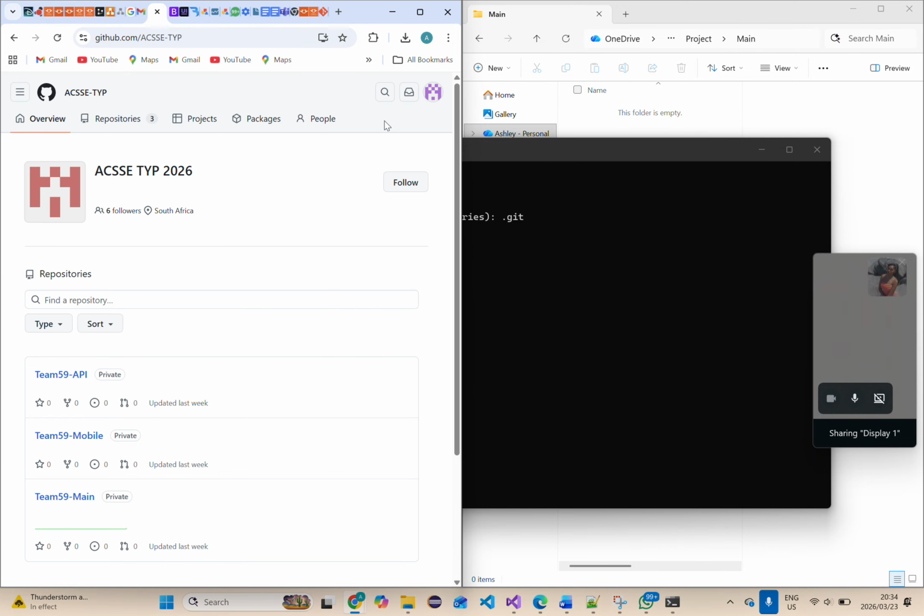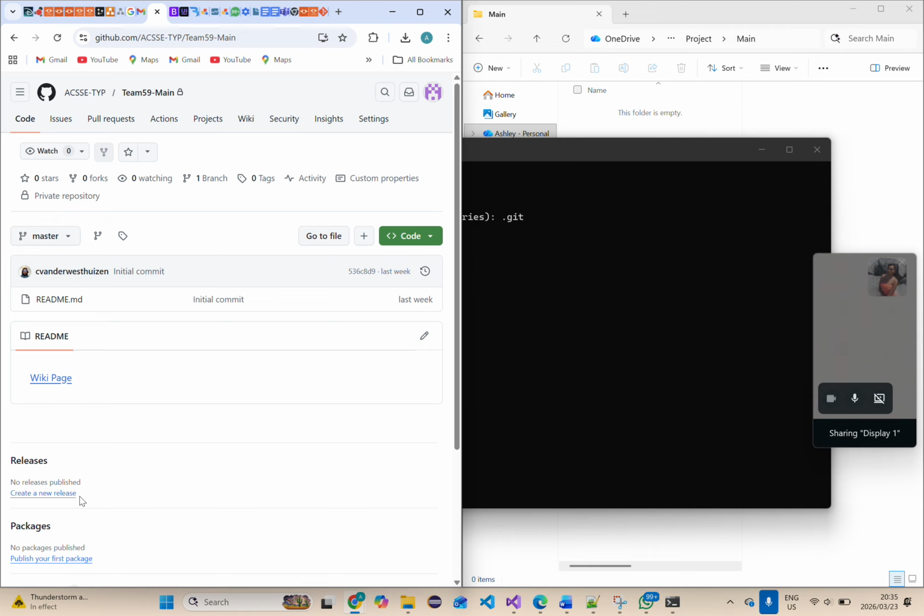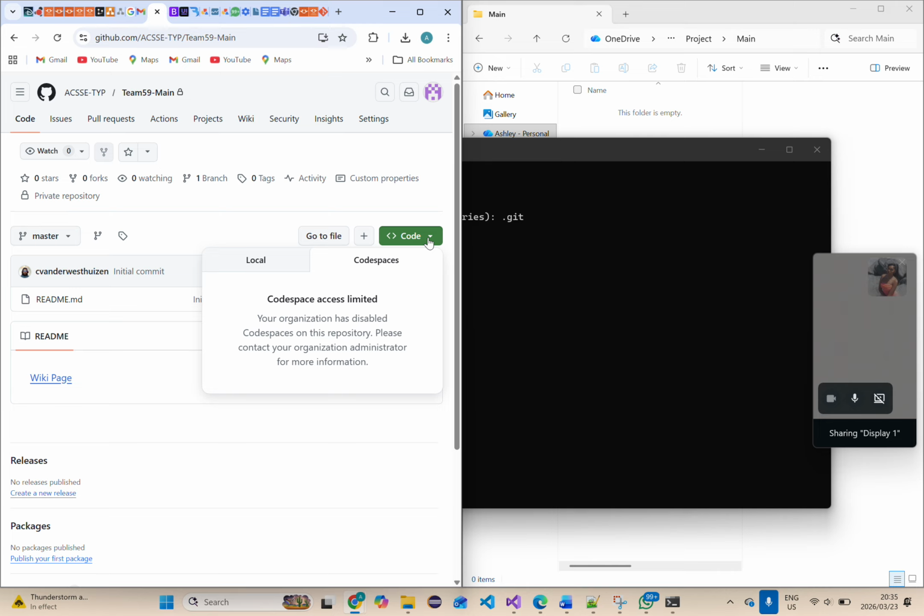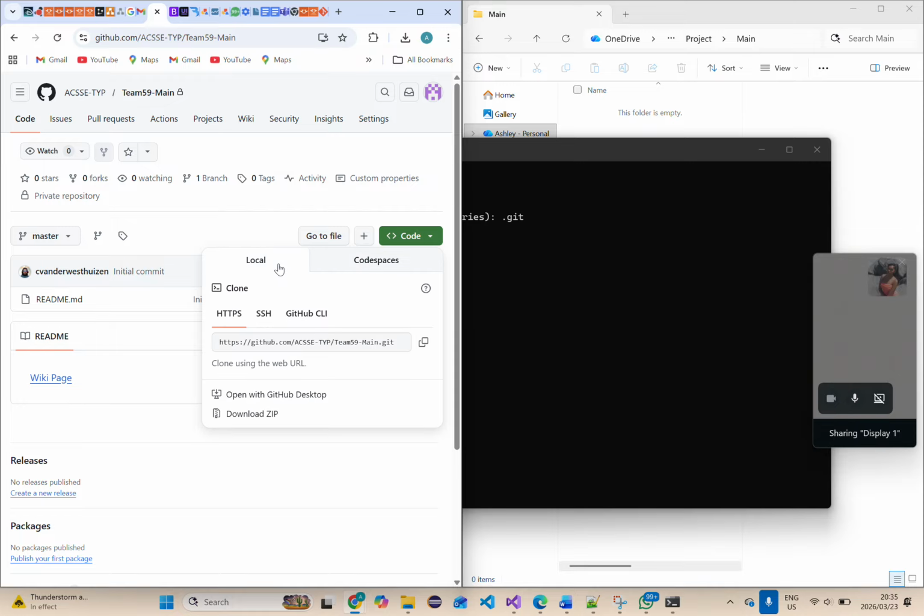Open the Team 59 main repository, because that's the web one, right? Okay, so you see that green button that says code. Yeah, click that, and then say local, and then copy that. So yeah, just click copy.